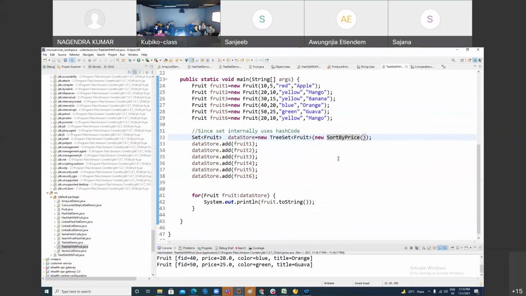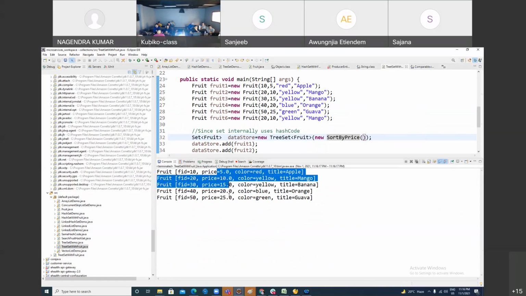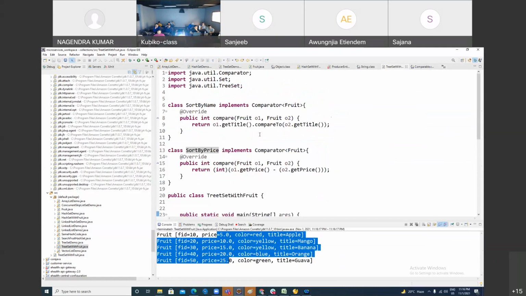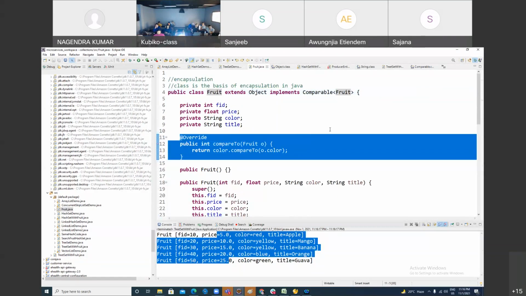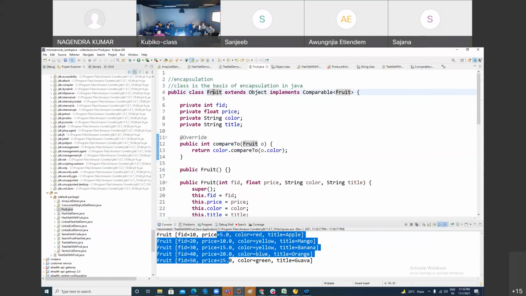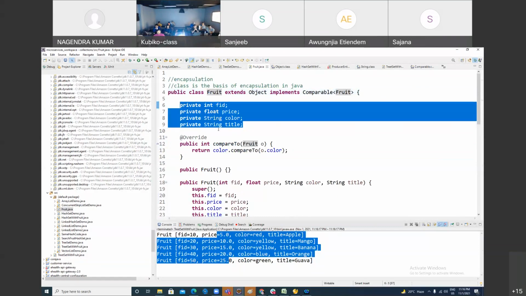So what is the conclusion? When should we use Comparable? Comparable is used for default sorting. When you are designing the Fruit and you are not sure about the sorting, but you have to give the sorting, you can implement Comparable and give the default sorting.